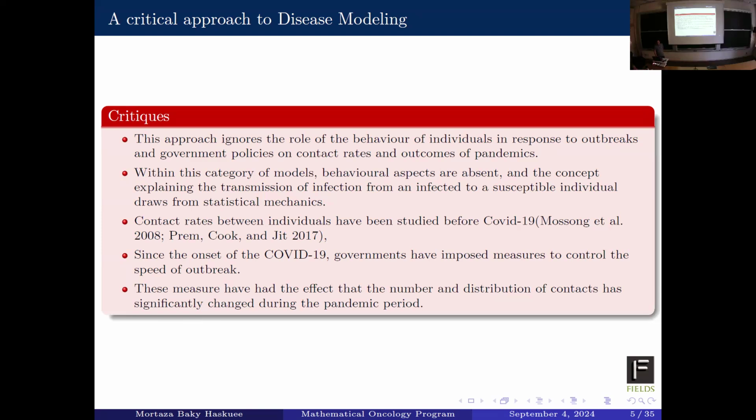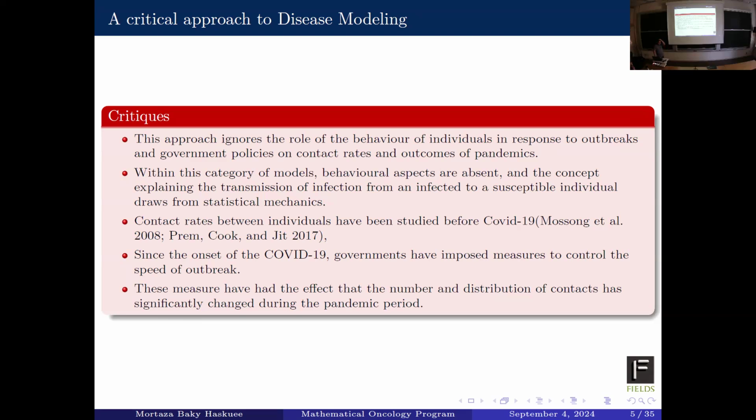Also, the basic versions of these models didn't study government policies, but recently government policies have been integrated. Some versions of the models have been applied, for example, to vaccination, studying the long-term behavior of some diseases with vaccination as a policy, but for infectious disease, there are a limited number of studies that have studied government policies. So bringing these two aspects into the model, we assume that the interaction between the containment policies, a set of measures that the government uses to control the disease, and the people's response impacts and determines the outcome of the outbreak over time.